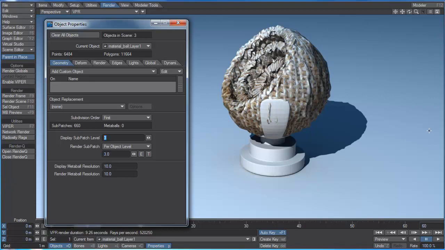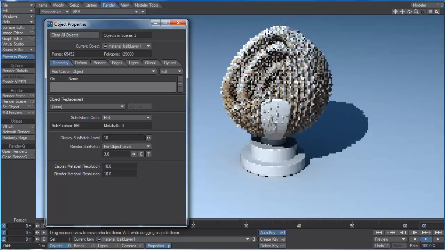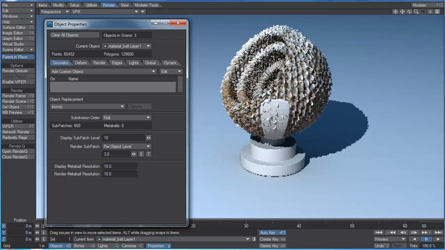So let's just try a display subpatch level of 10 and see if that should give us some improvement. And it does. You can see that there's more detail, but still not quite enough. Let's try a display subpatch level of 15. This is going to take a little bit longer to calculate.